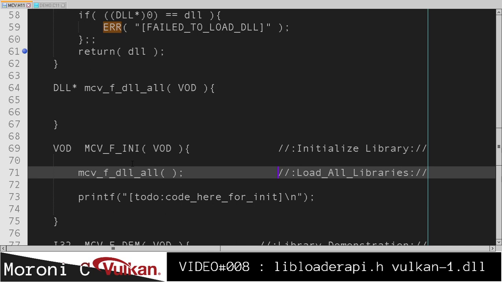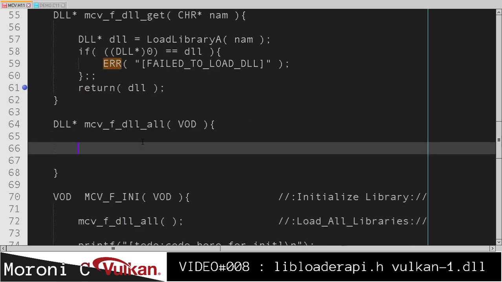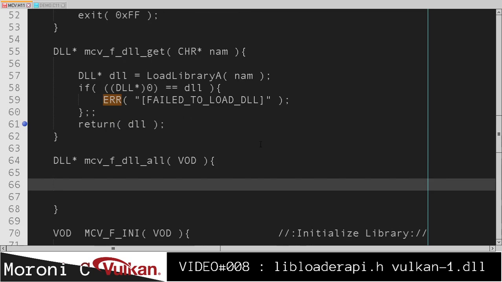So DLL, by the way, stands for Dynamic Link Library, which is specific to Windows. In Linux, I believe they're called .so files. I don't know what the SO stands for. But yeah, so we'll load everything here. And right now, all we have is the Vulkan 1 that we want, right? So we're going to do mcv data DLL VUK for Vulkan.